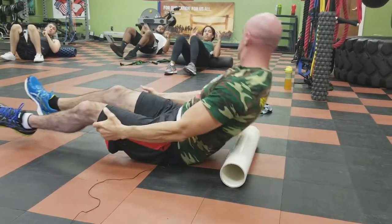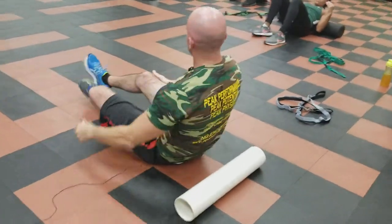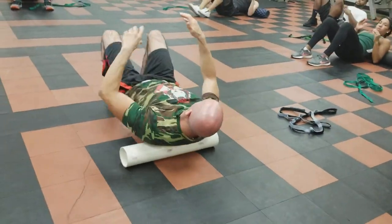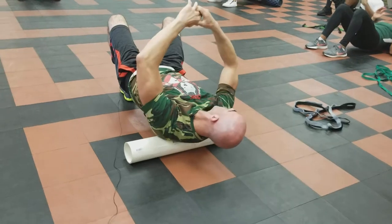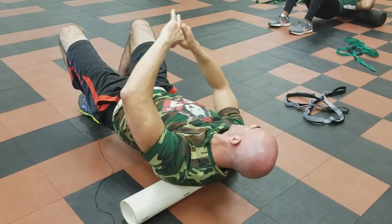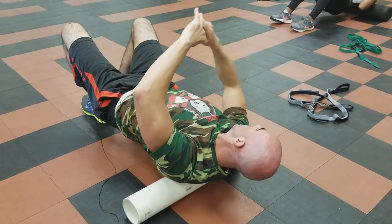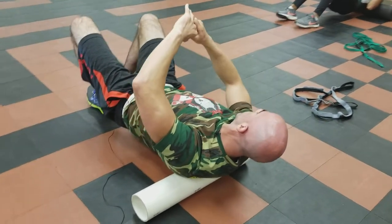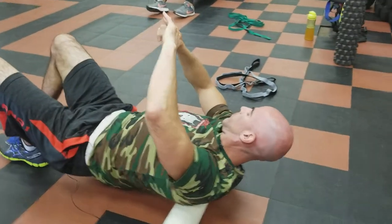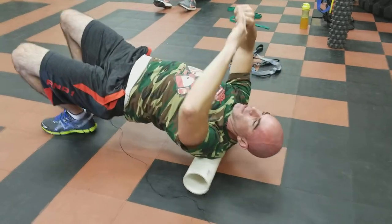Now getting your upper middle back — there's a little muscle right here we're looking for. It's always knotted up on people. You're in your upper back, trying to find it — tilt towards it, reach your arm around and stick that muscle out, and just dig in. You'll know when you find it; it's gonna be tight. If you're doing any kind of exercise or lifting weights, tilting to your right there should be a knot there. Switch over to the left — same thing. One side will probably be tighter than the other.